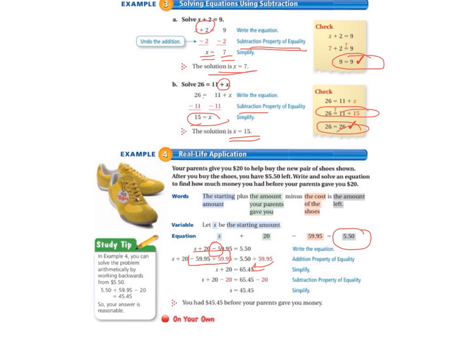So we're left with S plus 20 equals $65.45. S still isn't all by itself, so we need to keep going. And here, the S is added to the 20, so we want to subtract 20. And if we subtract it from the left, we have to subtract it from the right. So 20 minus 20 is 0, so we have just S left on the left. And then we have to subtract 20 from the right. 65.45 minus 20 is 45.45 on the right. So our starting amount is $45.45. So that's how much we had before our parents gave us money.